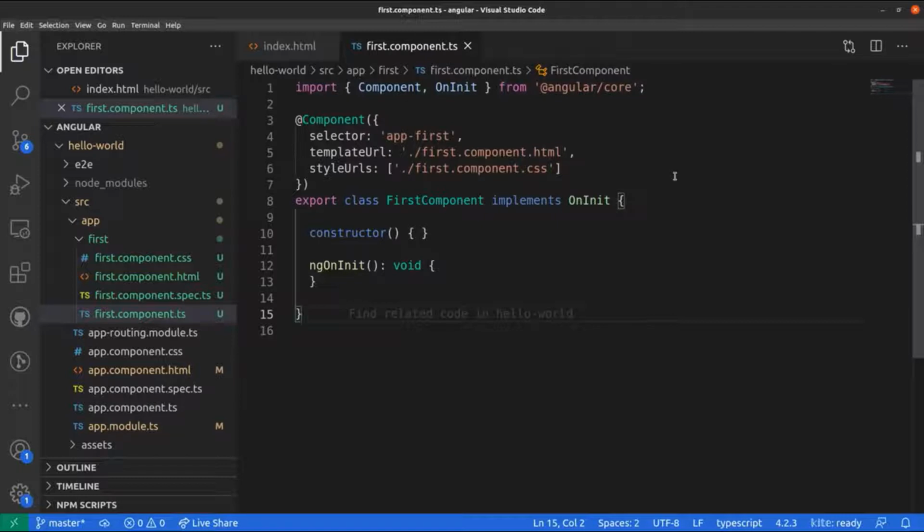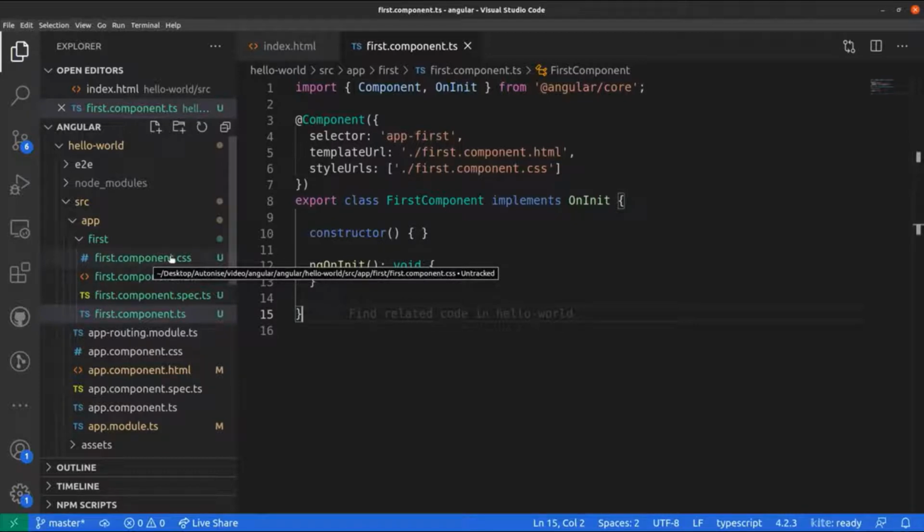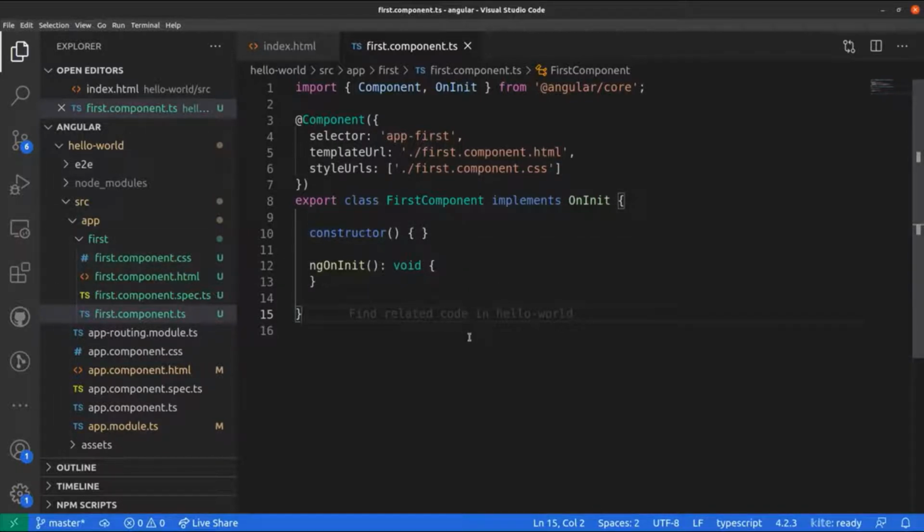Then we have a templateUrl, which gives the location of this HTML file, and a styleUrls, which gives the first.component.css location inside a list. This is what tells Angular that this is the template URL, where the HTML is for this component, and this is where the CSS is for this particular component. And this first.component.ts file should be the one which handles all the JavaScript of this page.